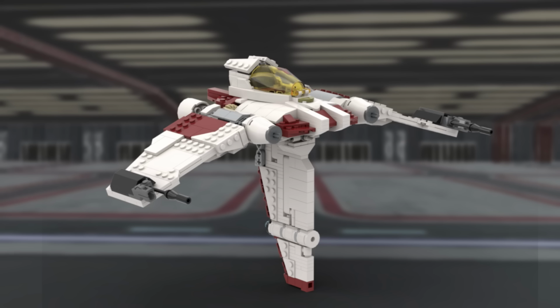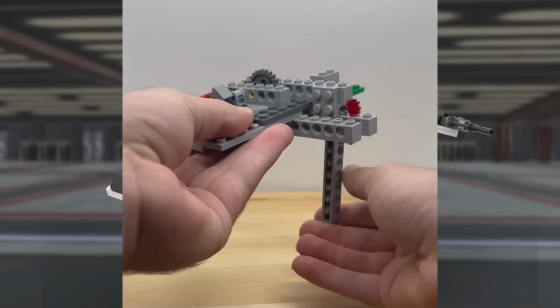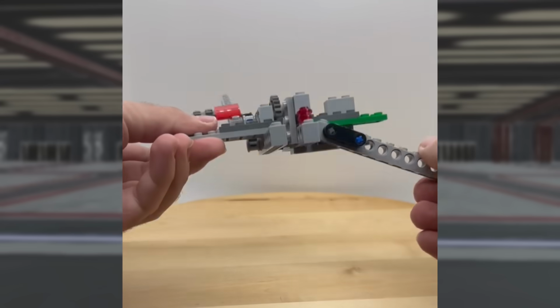On the first V-19 Torrent, the side wings can't actually extend to 135 degrees because they use a different set of gears. The actual angle ends up being about 108 degrees, so it's not perfect, but it still looks fine. The new one doesn't have that, but instead the wings are loose, and it actually connects to the top of the bottom with clip pieces.